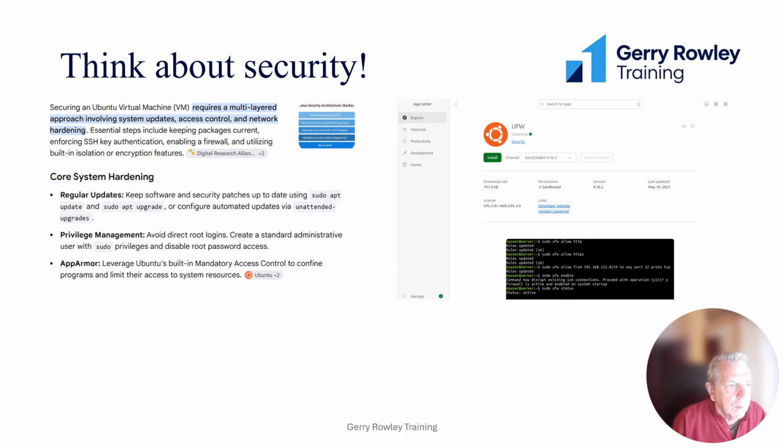The sudo apt update and sudo apt upgrade, we will look at those in terminal in a little while. Remember your privilege management. So you will create a standard administrative user using the sudo privileges. We will talk about sudo in a little while. You could think about looking at your firewall. So there's an option in the App Center to install the firewall and configure it. I'm not going to go into that in this short tutorial.